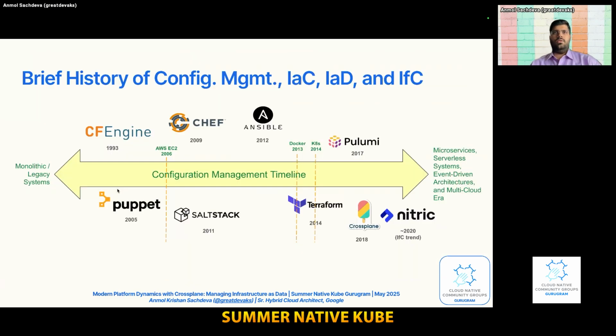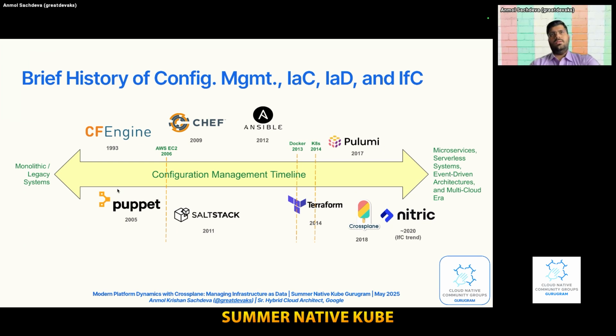Before we get into understanding what exactly IaC does, we need to understand how the IaC revolution came and how configuration management tools matured and started helping us with maintaining resources in the cloud, rather than just having the basic configuration management operations done. Late in the 1990s, there were tools like CFEngine getting introduced. Even if we date back to the 1970s, there were a couple of tools used for handling configuration management of mainframes and data centers.